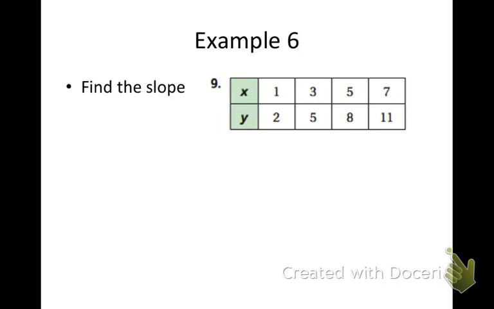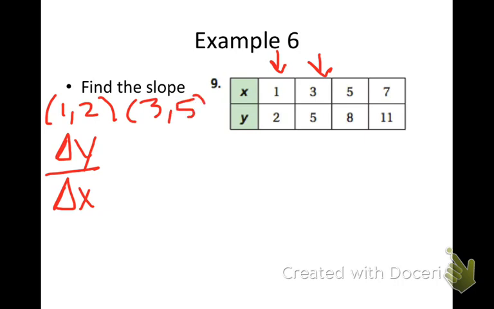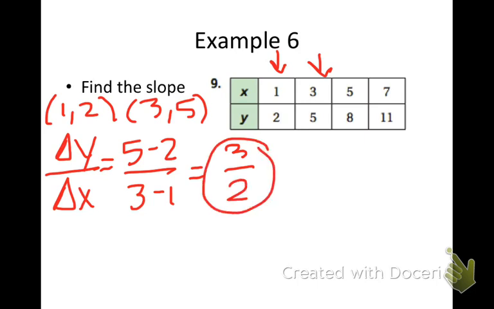If you're given a table, you are given, in this case, 4 x and y coordinates. So you could pick any 2 and be able to calculate the slope. So remember, we're still changing y over change in x. So I'm going to pick 2 points. If I pick the first 2 right here and right here, I could list them as 1 comma 2 and 3 comma 5. So 5 minus 2 over 3 minus 1 would give us 3 over 2 for our slope. And it would have been the same had you picked any other points.